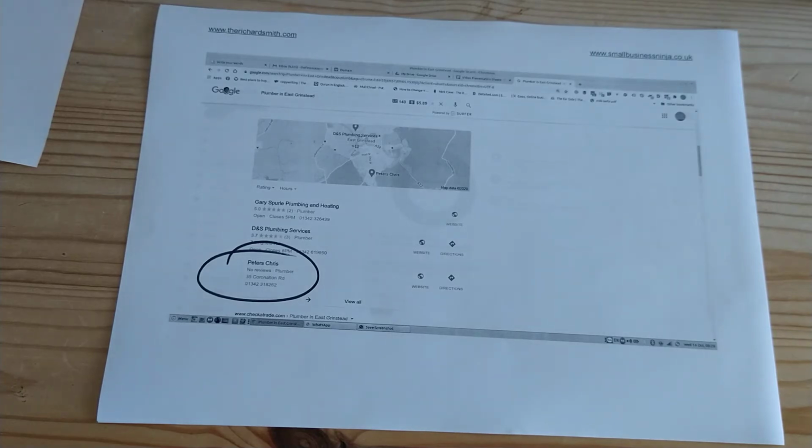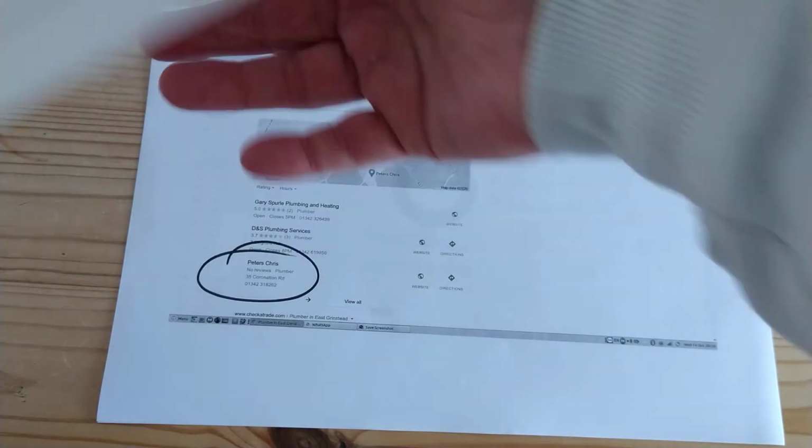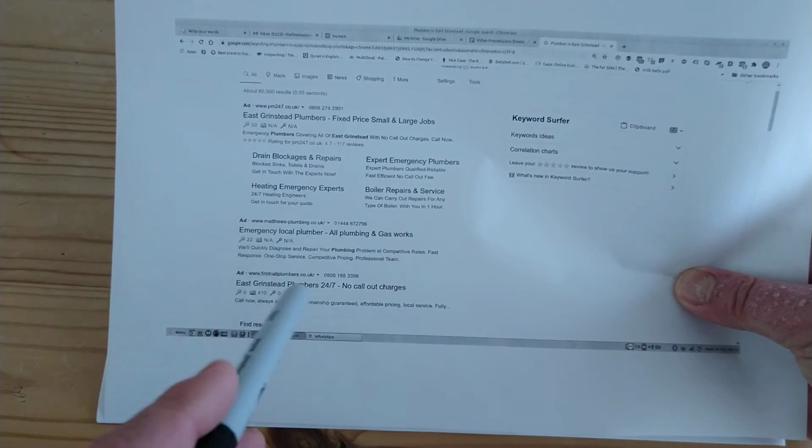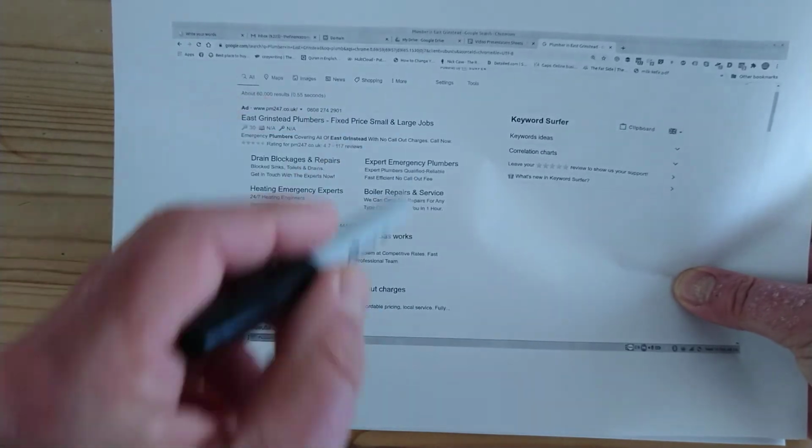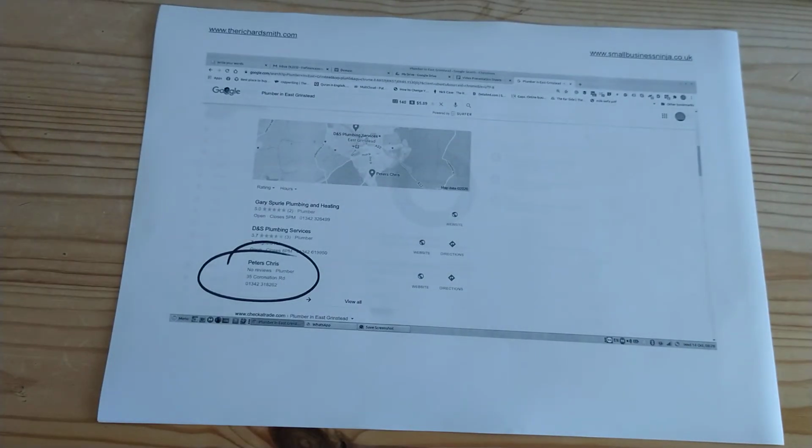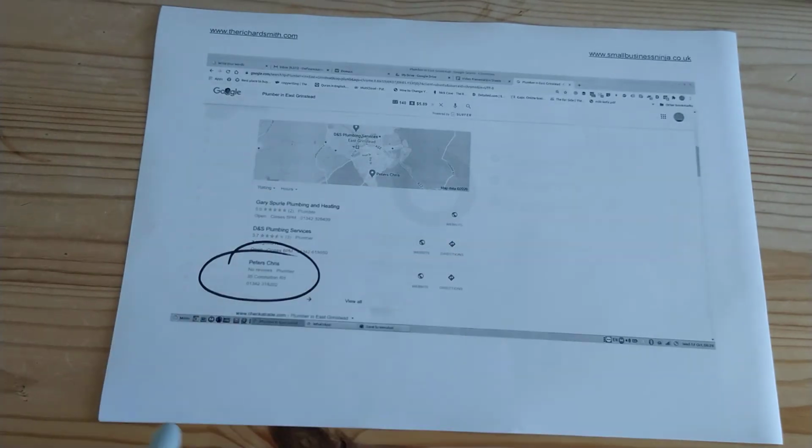But the tools that we're using are provided by Google. This is part of their platform, part of their algorithm, part of their search results. Going back to this sheet again, the first bits we see are sponsored ads. People are paying for these advertisements. Every time somebody clicks on those, somebody pays. But these listings are all free.